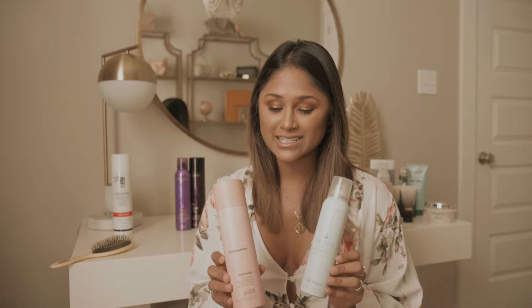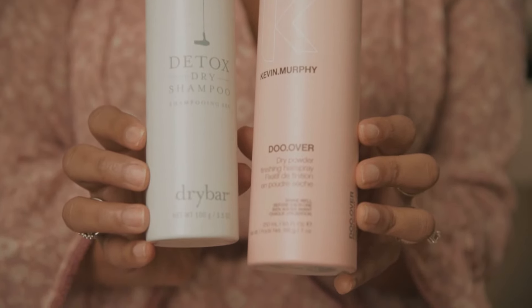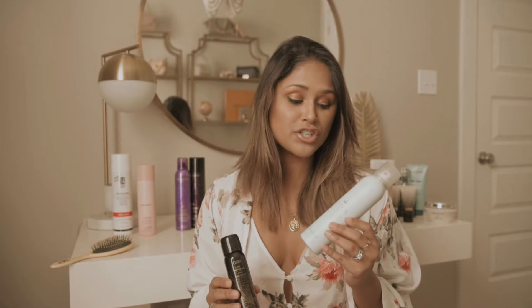Once your hair is completely dry — or if you've got dirty hair — dry shampoo is going to come in handy. I use it even when my hair is clean. Another product you can use is Kevin Murphy Do-Over, which adds texture and grit to clean hair. I'm going to spray the dry shampoo through my hair so you can see exactly how I do it. You want to spread it evenly, lifting sections all throughout — under every little section.